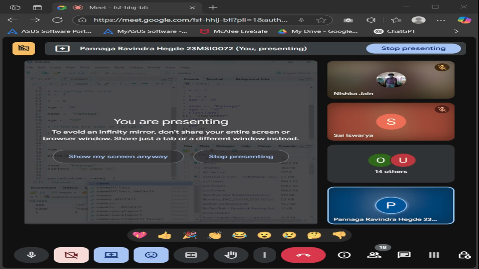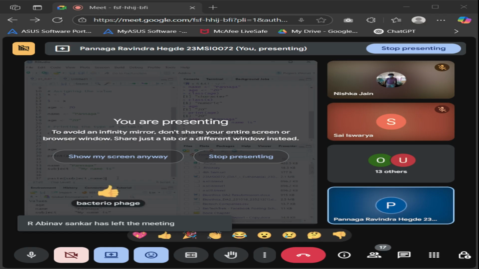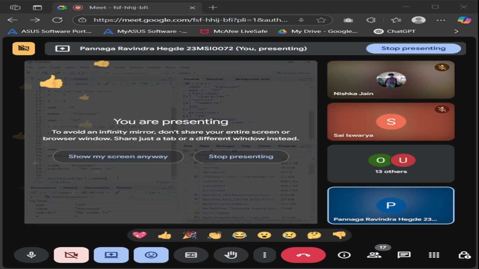So if I print this, you can see my name is Pannaga is printed. So this is the way in which you combine or concatenate two variables. Did you guys understand? If you are facing any problem, if you're not understanding, let me know.